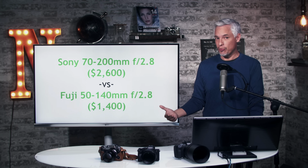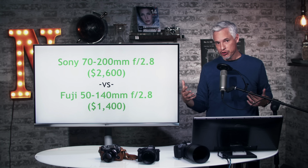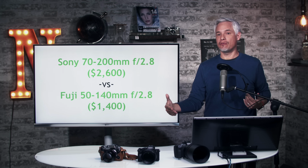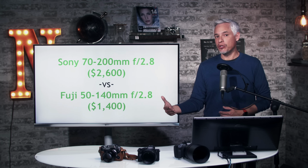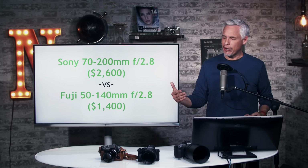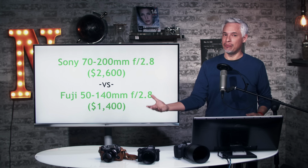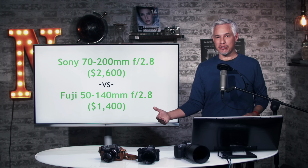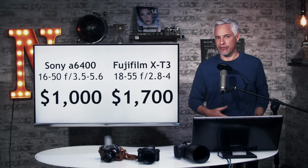Now, it's an advantage to most, but if you're an APS-C user and you dream of upgrading to a full frame infrastructure and you want to buy some full frame lenses now and continue using them in the future, you can do that with Sony and you cannot do that with Fuji. Fuji only sells APS-C cameras now that use their X-mount lenses. If you think in the future you might want to spend more than $2,000 on a camera body, if your future hopes include really high budget stuff, the Sony world might be a better choice. If you're confident you're never going to want to spend that much money, the Fuji system is really a better value. Let's talk about the pricing of these two systems.